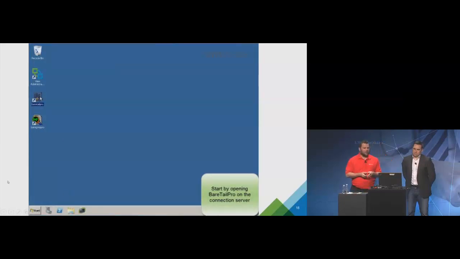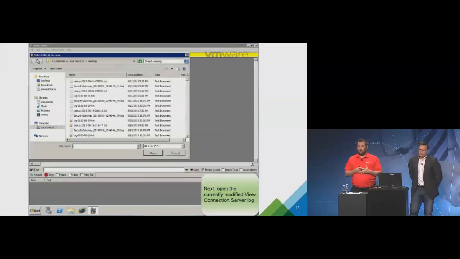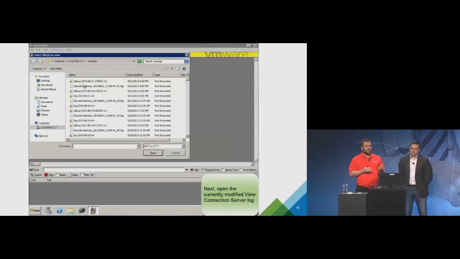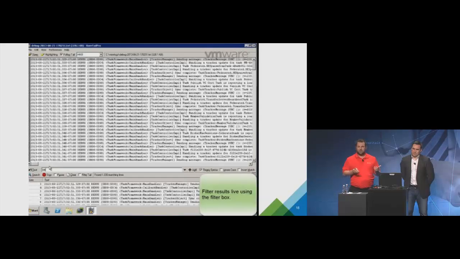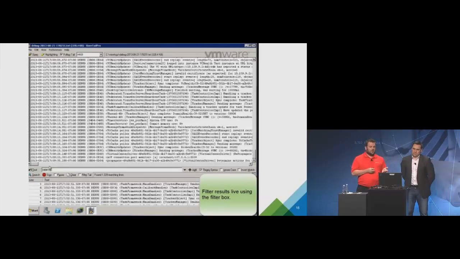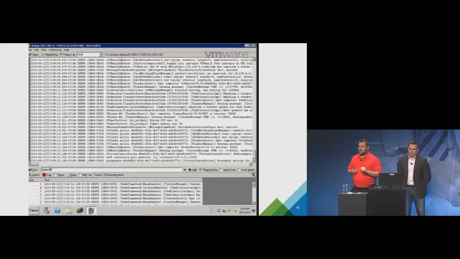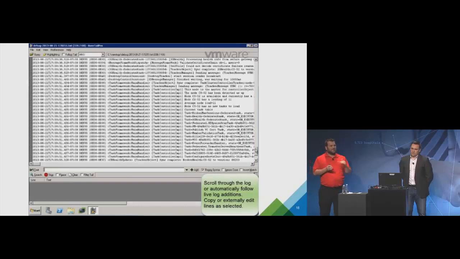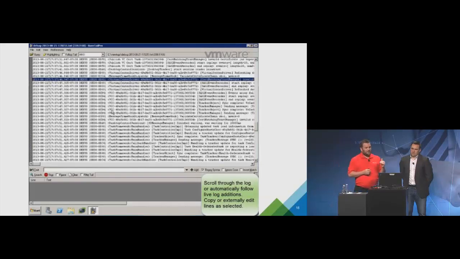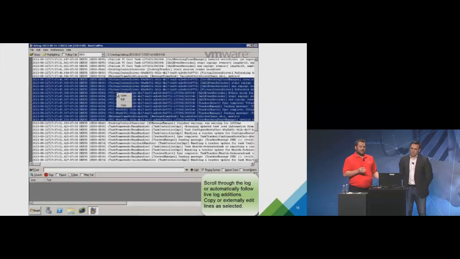So this is a little one day a couple years back, because this has been the case for that long. If you use a tail, this particular one's called BearTail Pro, and they also have a utility called BearGrep Pro. And all it is, if you're familiar with Linux, it's just a Windows-based tail or grep utility. And so what I'm doing is I'm actually loading a log, and I'm trying to find a particular session. And I've added some annotations down there just so you can kind of see how we're walking through this process of finding a user and following their connection all the way end to end.